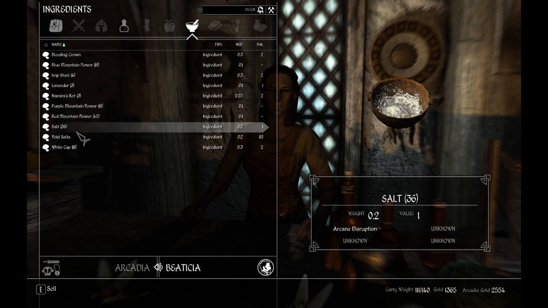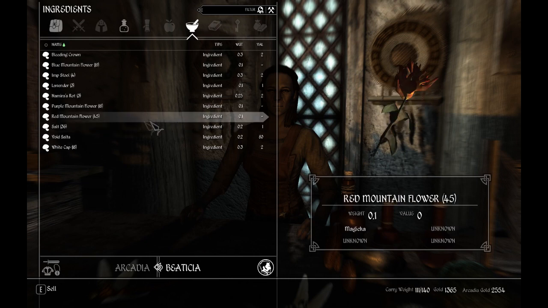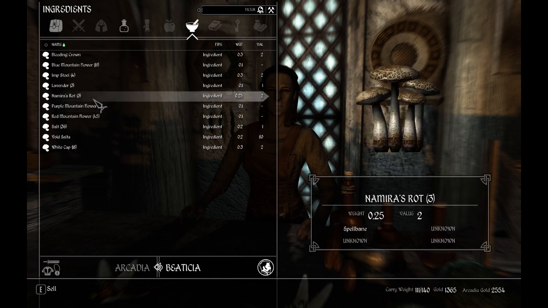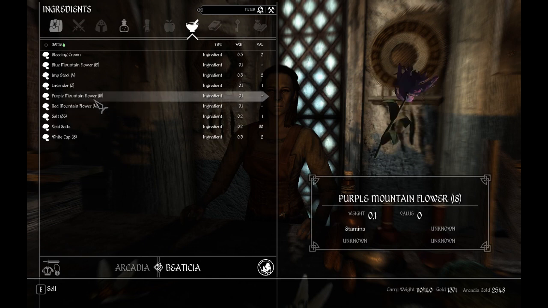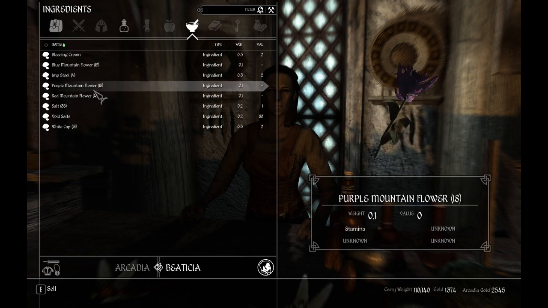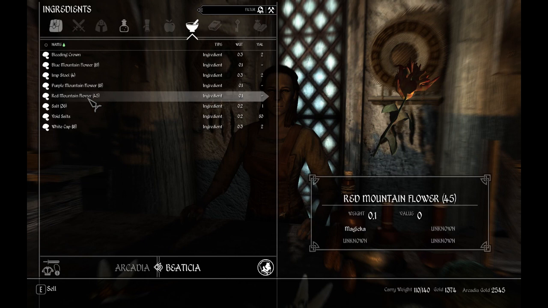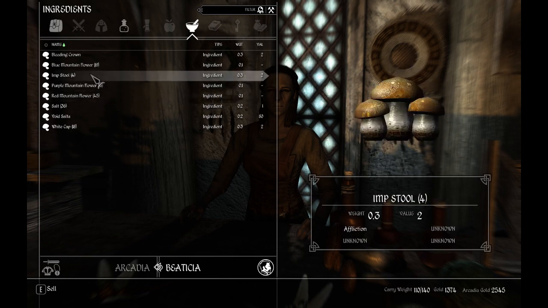Salt. I believe there is a property of salt that makes it really useful for something, but I don't remember what it is. I'll hang on to this for the Magicka. I'll hang on to this, I guess, for the stamina. I don't need this. Lavender, don't really need that. Imp stool. Yeah, I guess I'll hang on to that. But 45 red mountain flowers. How many pounds is this taking up? Like 4.5? It's not that big of a deal.